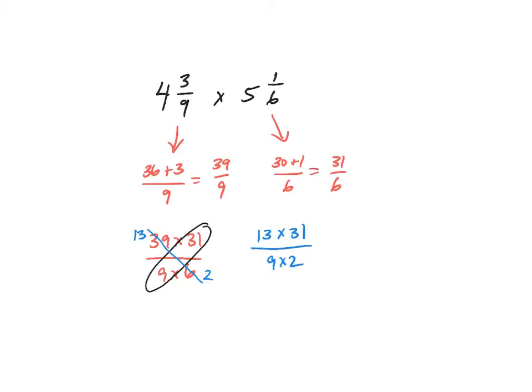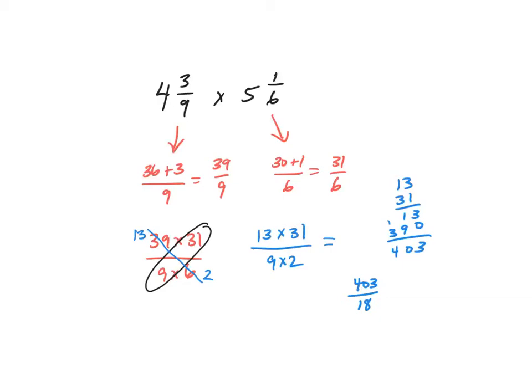And the only way that I could do that is through just common multiplication, and then I'm going to have to do some division and possibly some simplification. So I'm going to have to go ahead and do my multiplication. So my numerator is 403. My denominator is 9 times 2, which is 18.